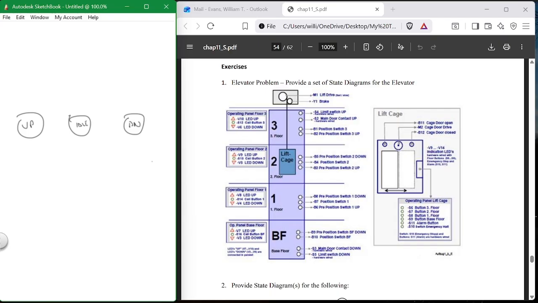You may disagree with me. You say, well, it's more than that. Yes, it is. You go from floor to floor, and you can do this, you can do that, based on request. Yeah. But this is the basic diagram. If you agree with this, you pretty much can program it from there.